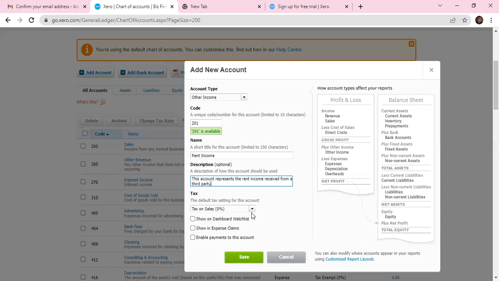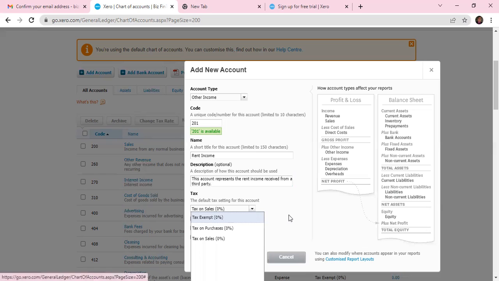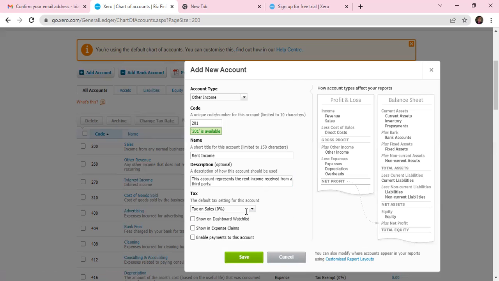If any tax is applicable, you have to select it. But I have not added any tax. I haven't discussed any tax here yet. We'll look at it later. First, we will try to understand how to create an account, and just forget about these things. I will explain them later, but these are not essential for the time being. So you can just click on save.